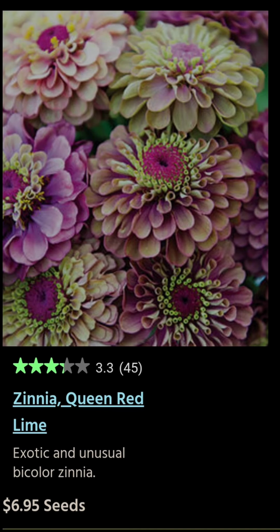I haven't had any yet. I'm really hoping that these do good, that I have moved some from the outside of the fence to the inside of the fence so I can see. I was looking forward to a lot of the zinnias that I planted this year. They were new ones, not just the regular mixed pack of cut and come again ones that are plain, or the cupcake ones, or the candy cane ones. These were all like the clean big ones and specific colors, and I was just looking forward to them.